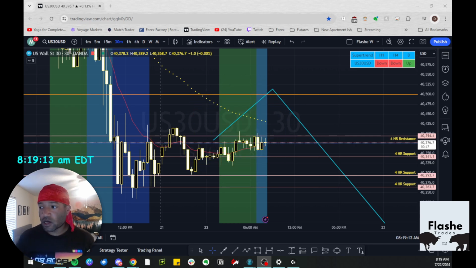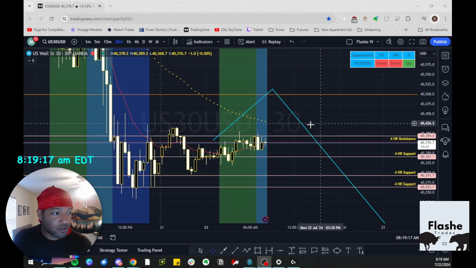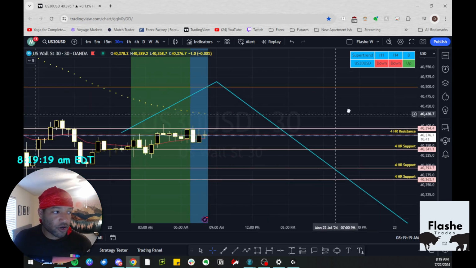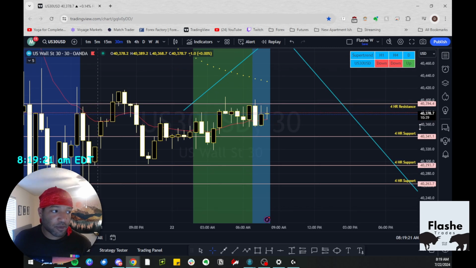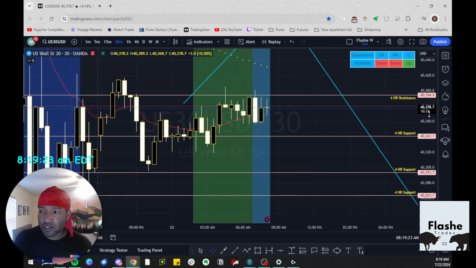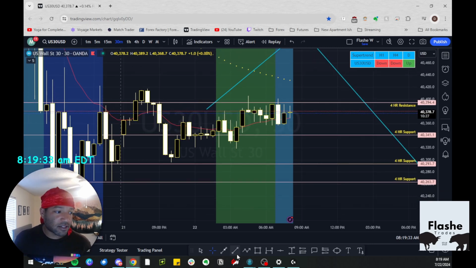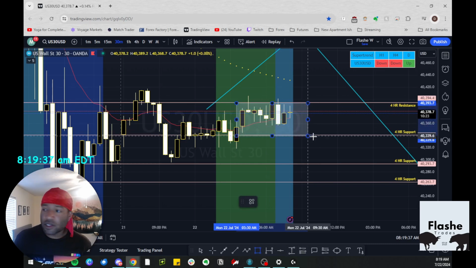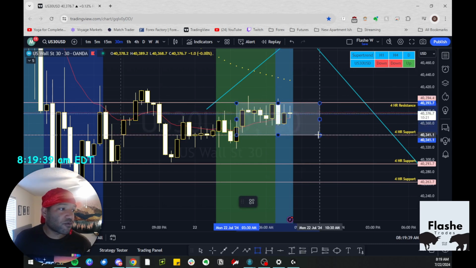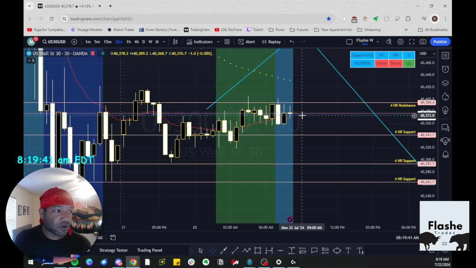So we are looking at the charts for today, looking for sells, and currently not really seeing anything that I will be taking quite yet. Going to wait till 9:30 market open, and then we'll see what we can get going from there. As of now, it looks kind of like it's consolidating in this range that you see here. So until something changes with that, I'm not really seeing anything that will be good for sells.